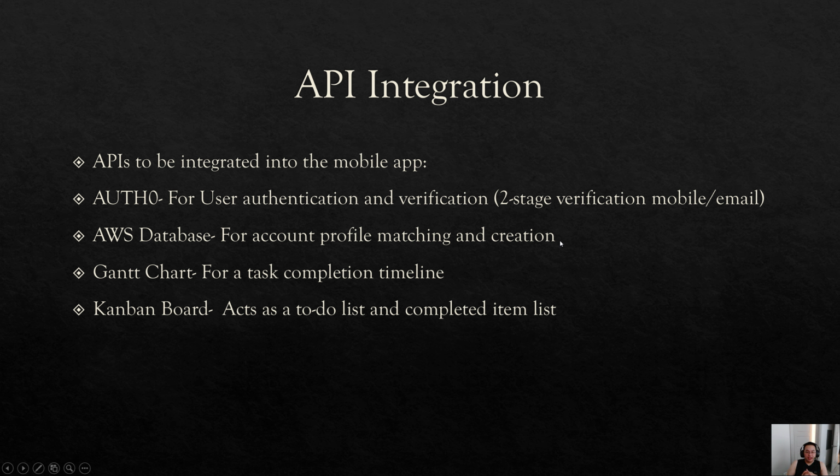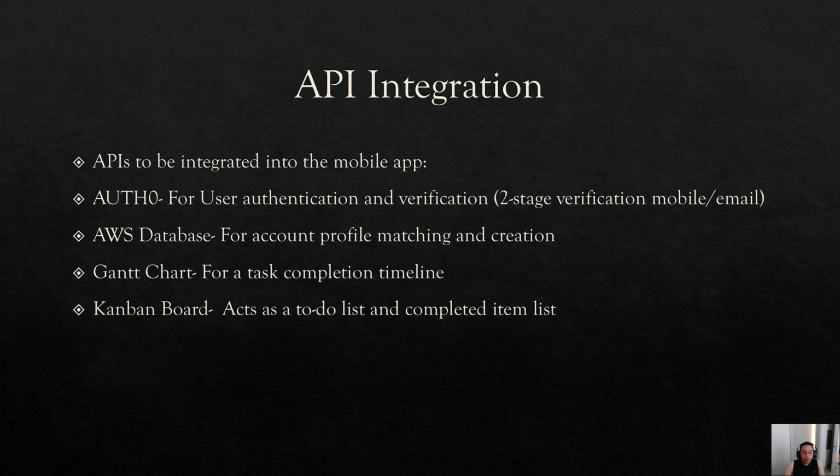Next, we have a general synopsis of API integration and our team's experience with that. In my experience with the team, with the APIs that we've integrated, what I was told, Auth0 was one of the APIs that we had to integrate for user authentication and verification, specifically for the two-stage verification page, linked to mobile numbers or emails. Pretty sure that the user would have a choice of which one it would go to.